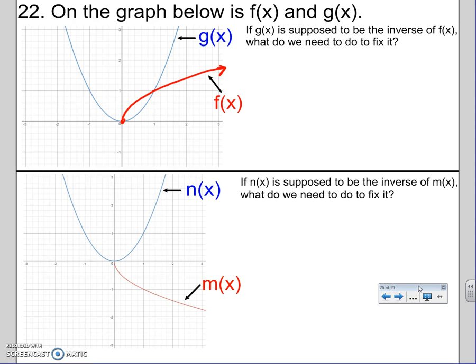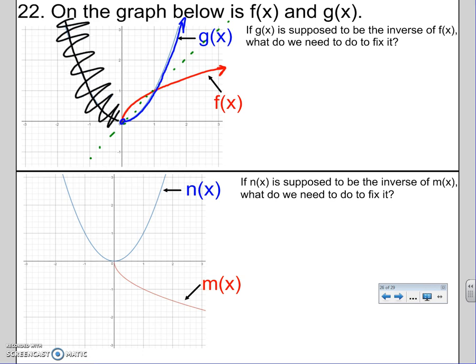So how do I get an inverse? An inverse has to be a reflection over the line y equals x. Has to be over this diagonal line. Well, I only need this part right here to be the inverse. This left part right here is not needed. It's too much. I don't need the full u. I only need half of the u because the square root is half of a u. I'm going to get rid of this part.